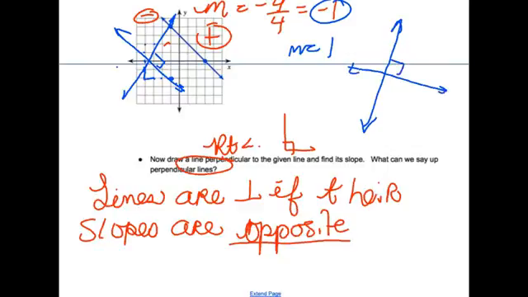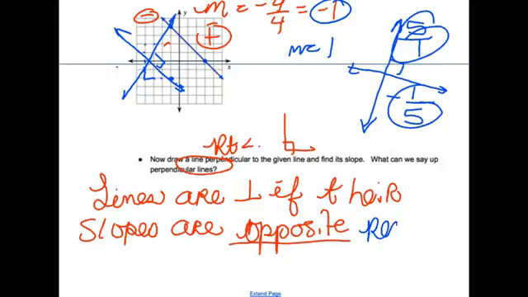So there's also a reciprocal effect here. If this is going up 5 over 1, this is going to have to reverse that so that they meet nicely. Anyway, opposite, and our word for flipping things is called a reciprocal. Another way to say it is that their products have to be -1, but most people don't like to do that. So we're just going to leave it at opposite reciprocals.